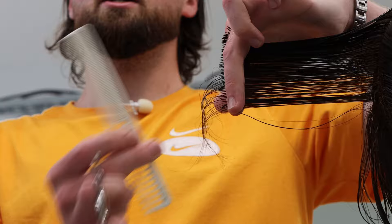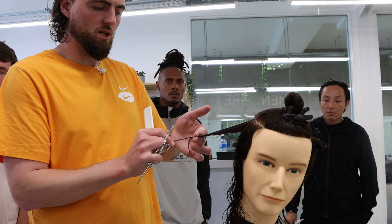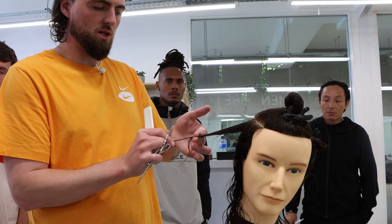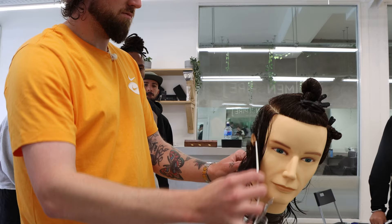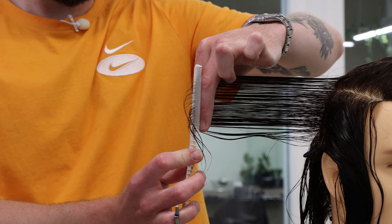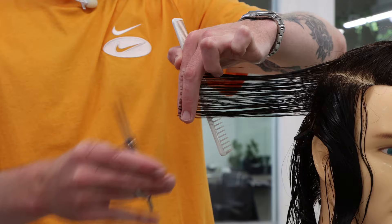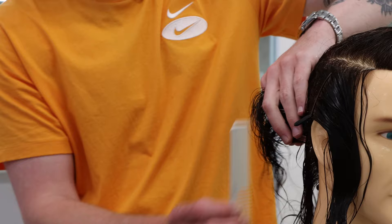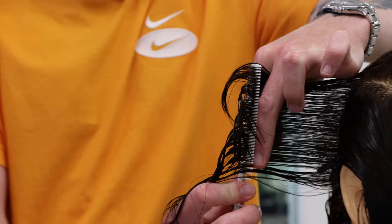Fine side comes in, finger comes behind, coming out on the knee, making sure it's nice and square — there's the guide. Where is section number four? There it is. Then we work into section number one on the side. There's the guide. Now the guide is never as clear when you're working from the back into the side, due to the fact that the hair is traveling so much. Generally, mannequins just don't have as much density in this area, but you will be able to see it — it might just be a little bit faint. Look quite closely and there's the guide.